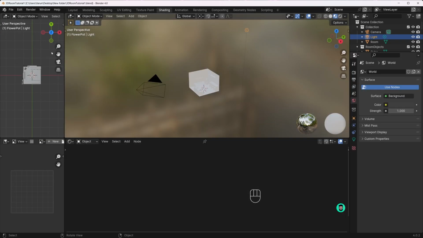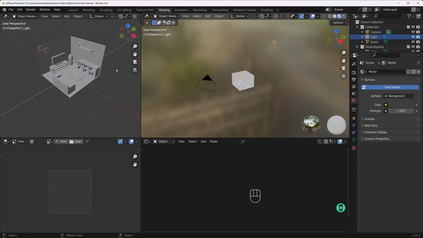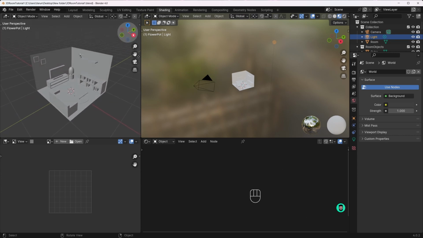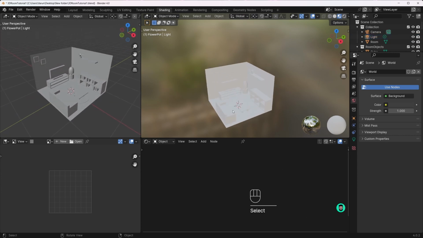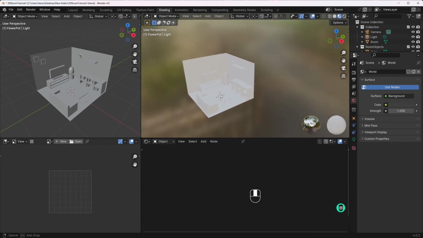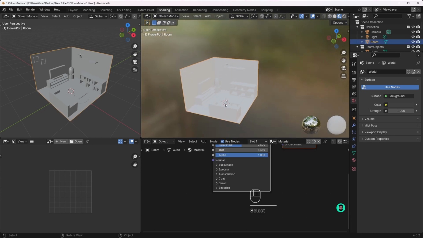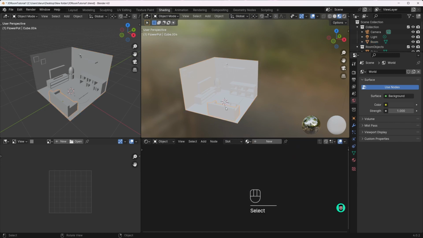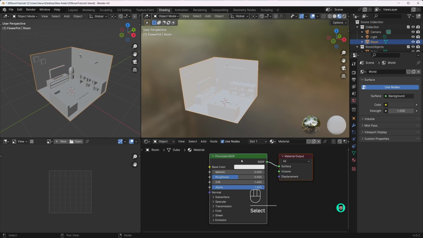Let's go back to shading and let's move the gizmo so we can see it better. Next, you can also use your mouse to resize these windows so you can see things better. Let's zoom in and start adding materials. Select the object you want to add a material to and you will see that by default it has a material called material. So if you select everything, it might not have a material, but some things have a material assigned to them.